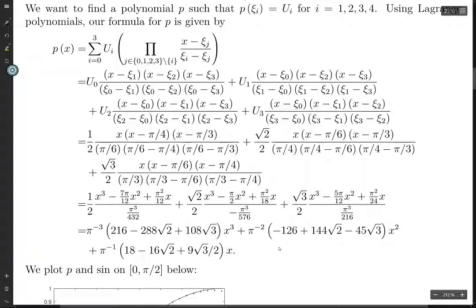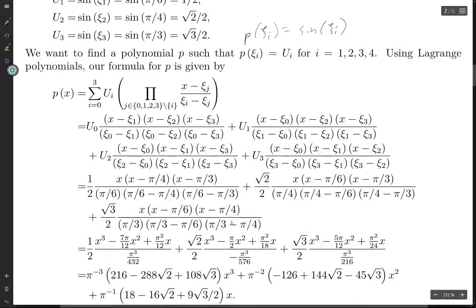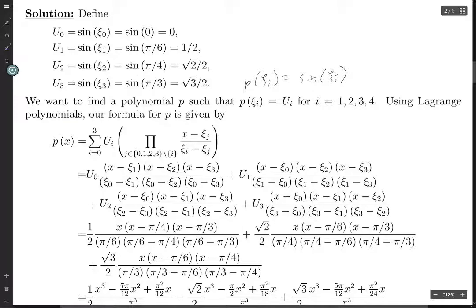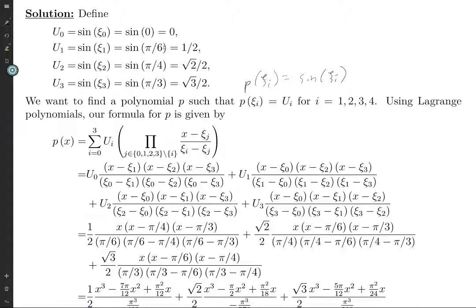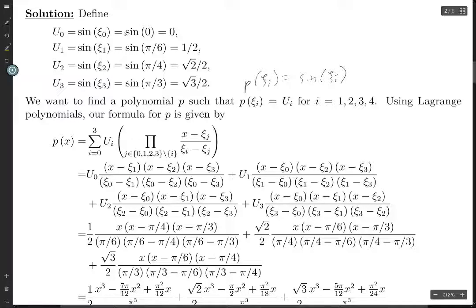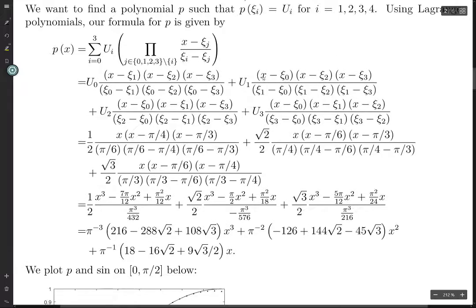Which makes sense because when you evaluate sine at 0, you get 0. So if you had a degree 0 term, then it wouldn't match up at 0. And xi 0 equals 0, so even though the polynomial can be a little bit off at some points, it has to be equal at these 4 points. And in particular, it has to be the same at 0. But anyway, so now let's plot it.